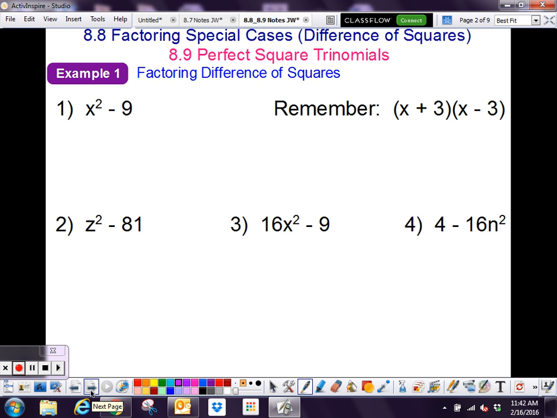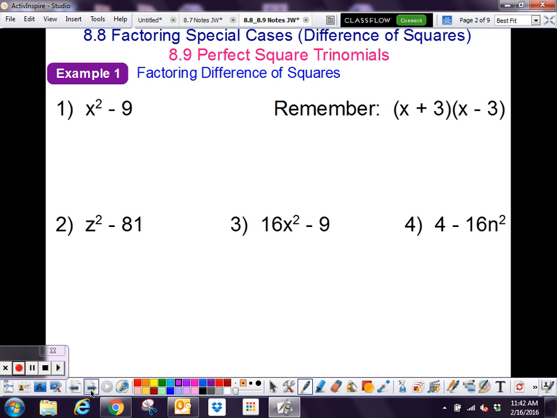Now let's talk about what difference means. Remember, difference means subtraction. It has to be a subtraction of squares. They cannot be added. And there's a shortcut to working these. Now, the last class, I told y'all we worked a problem together and I said there will be a shortcut for this, but I'm not going to teach it to you yet.